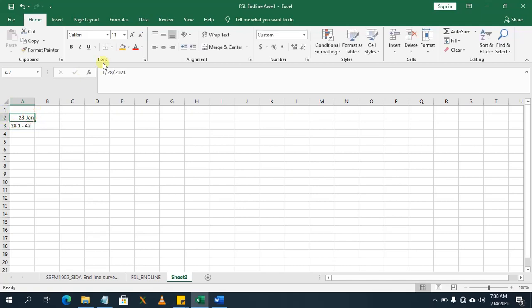Okay, it's formatting it as a date. I do not want that. So let me just pick it from 0. All right, that should be 28. Good. Then above 42, we can still say 42 plus.